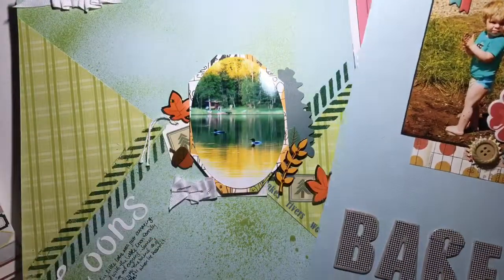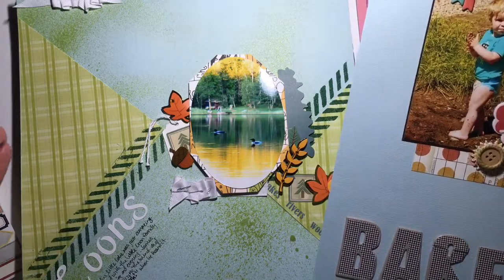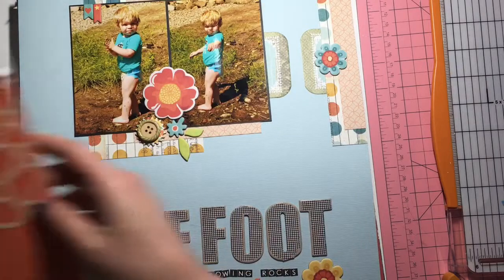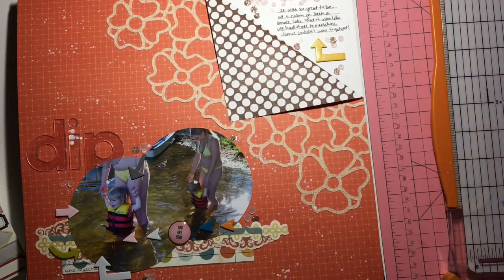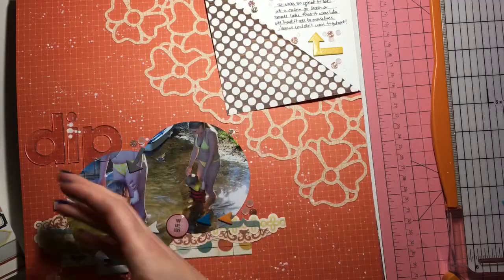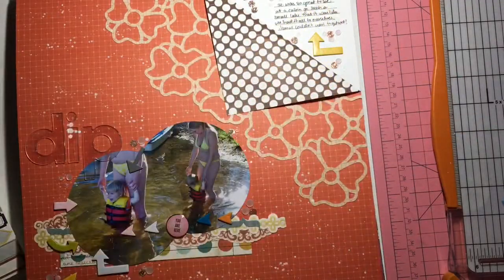So this layout, which is fun, is that these layouts look completely different, and they're all from the same collection. So here's this one, and then this one. Yeah, they're just all over the place. So those are the 3 layouts from this collection, which was the Here and There.